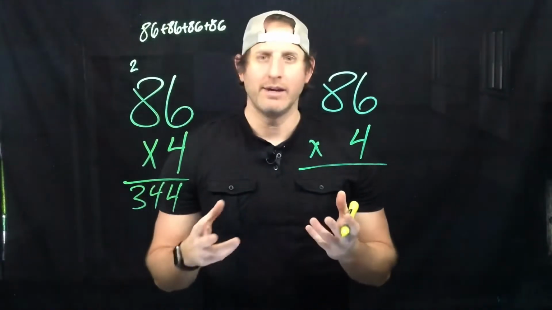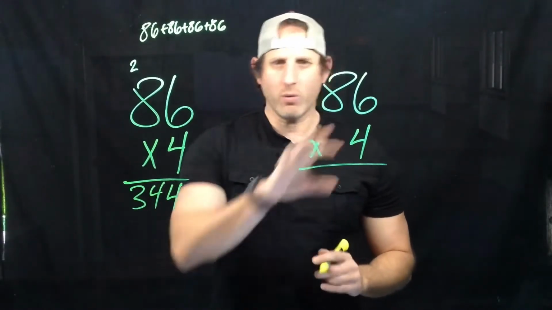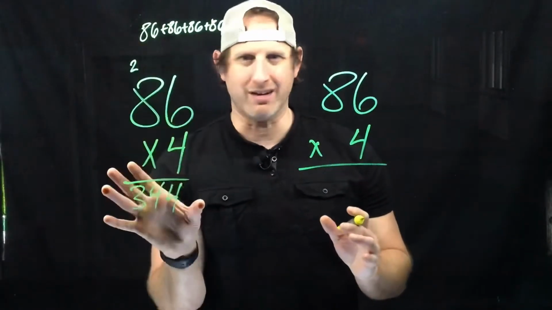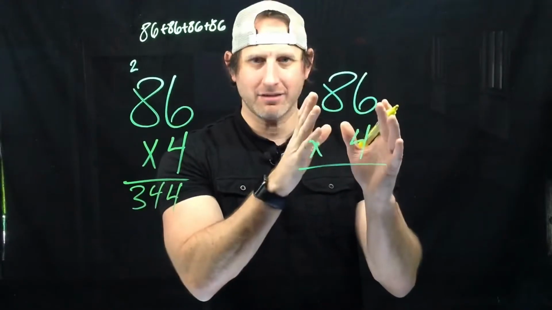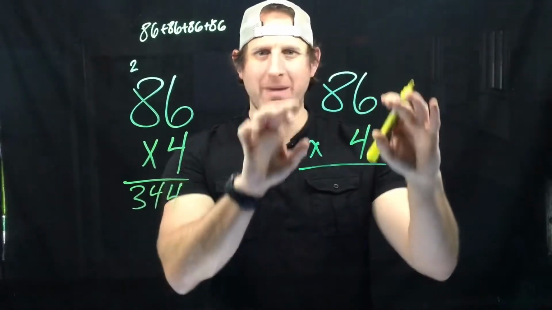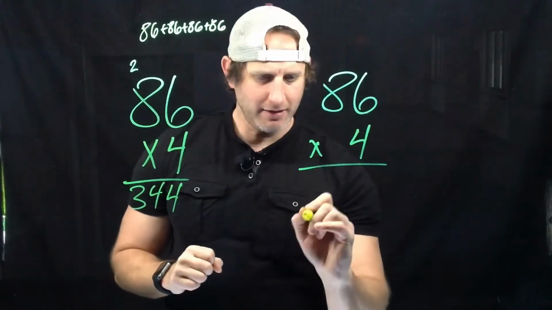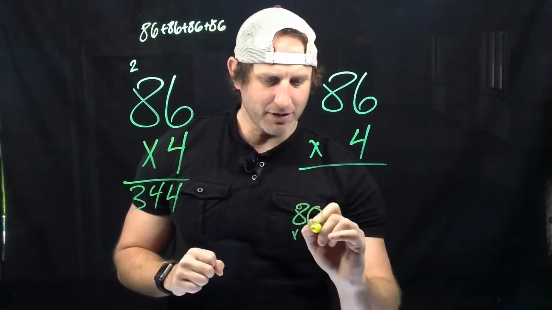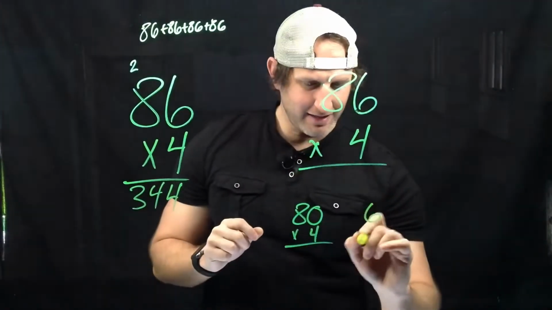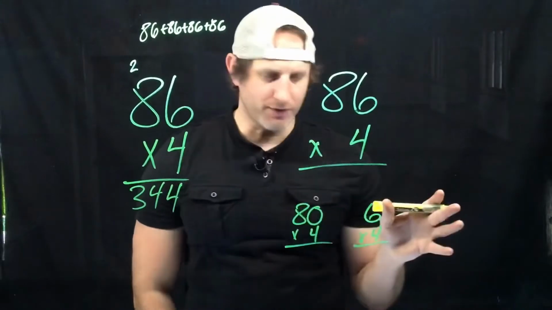And the second way might be a little bit confusing to start, but it will make sense, I think, by the time we're done here. What we're going to do with this is we're going to break this into separate pieces, not like what we did here. So let's break these into tens, and let's break them into ones. So instead of trying to work at this as one big number, here's what we could do. I can take the 6 ones away and make this 80 times 4. And then I can make this 6 times 4.